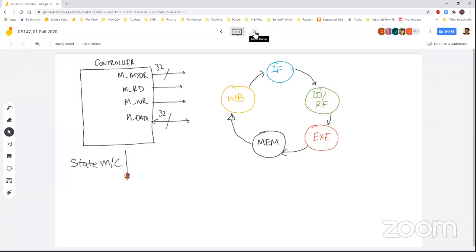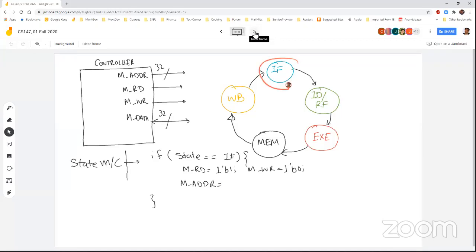But anyway, in the state machine, what you need to do is basically conceptually implement this. If I am in the state equals instruction fetch, what do I need to do? I need to send memory read as 1, memory write as 0, and I also need to send the correct address at this point. For instruction fetch, if you review lecture 11, you'll see it is basically sending the memory address from the program counter. So practically this is equal to program counter. Of course there is a little trick around here. Please review the project guide on how to connect the memory bidirectional data, but somehow you get it from the memory after this cycle is done.